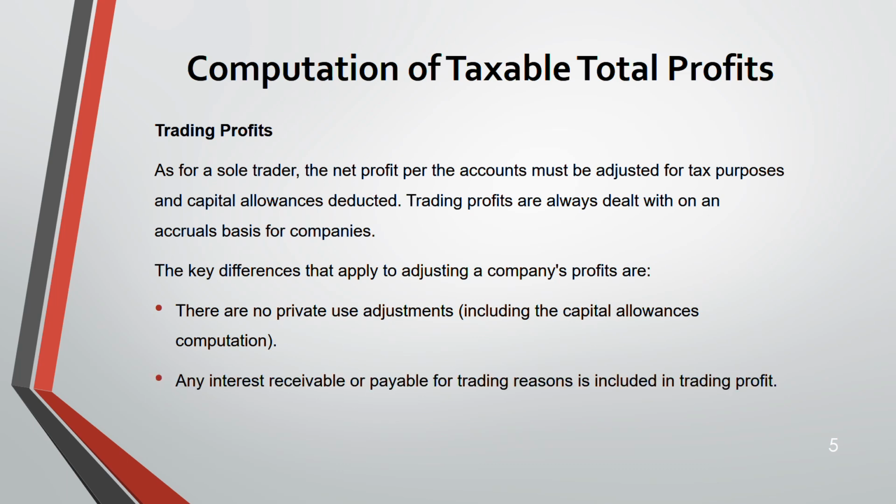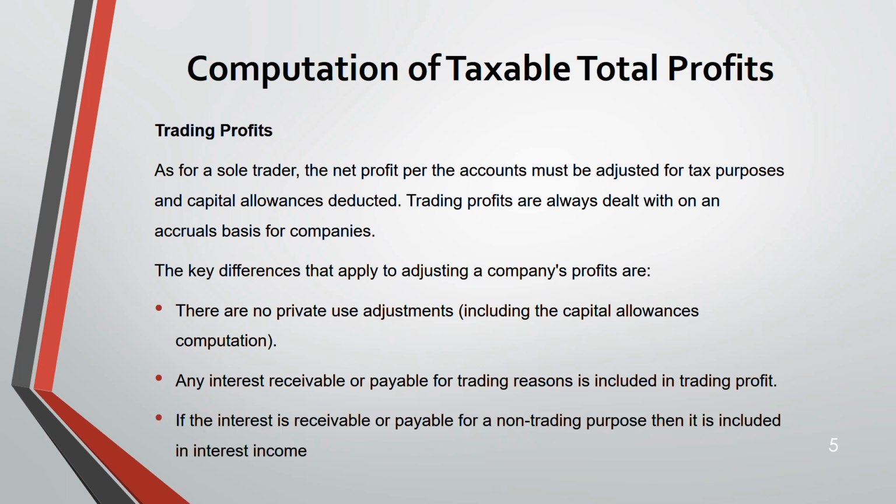Any interest receivable or payable for trading reasons is included in the trading profit. Interest receivable or payable is not normally a trading profit, but if it's for trading purposes, it's included in the trading profit. If interest receivable or payable is non-trading, it is included in interest income. It's very easy. Trading, trading profit. Not trading, interest income.